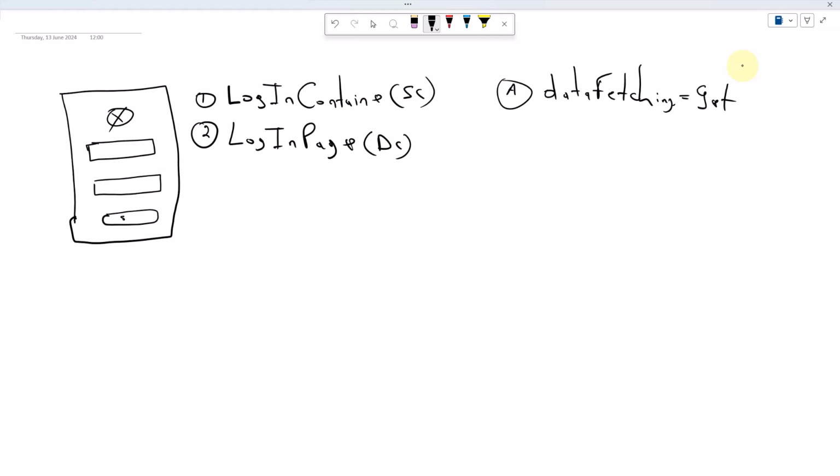We are getting data. Let's say this is get by email. We want the data that is associated with this email. This is an email and this is a password. Now, where is this going to sit? It's very important to know where this is going to sit.